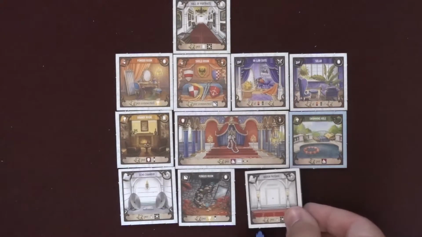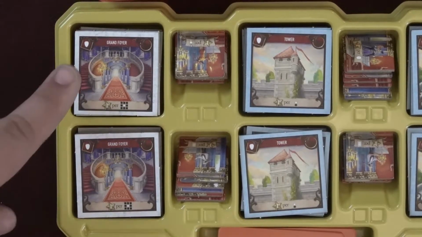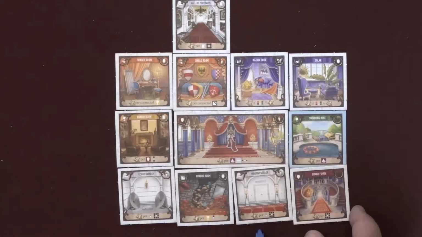By placing the 3rd corridor tile in a castle, you immediately get to place a grand foyer. These are specialty tiles that can be placed anywhere. They'll score 1 point for each room surrounding it, no matter the type. The throne room would only count as 1 point towards scoring it, even if it takes up 2 of the surrounding spots.